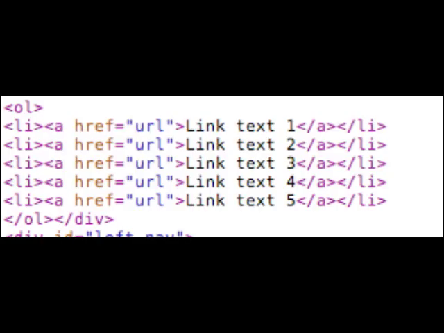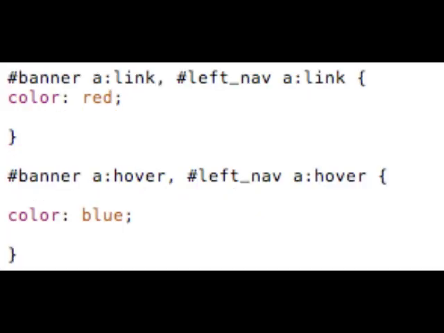Now the next thing that you may want to do with your tags is create what's called effects for a CSS pseudo class. And the way you do that is I can specify that for my banner region, the A:link, the colon indicates it's a pseudo class, so for the A tag link, and for the left nav region A:link, I can specify the color as red.